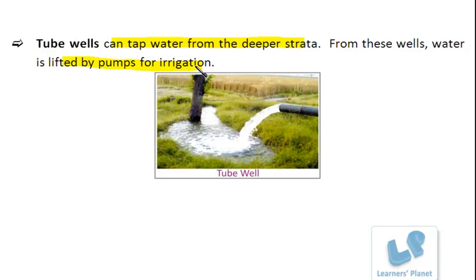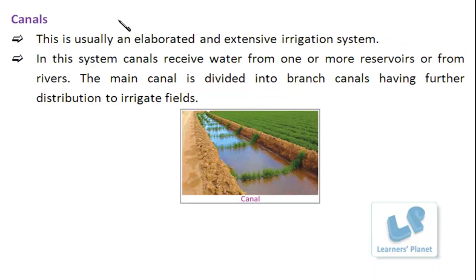So for that purpose, these pumps or different sources are used so as to force the water out. And that is what is shown here in this particular tube well. There are the wells which are supplied with the pipes and the pumps or the motors which are helping in the supply of the water.